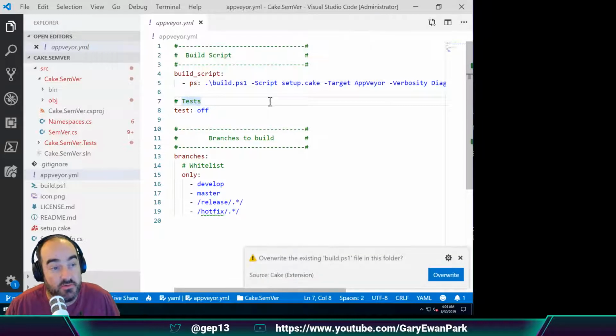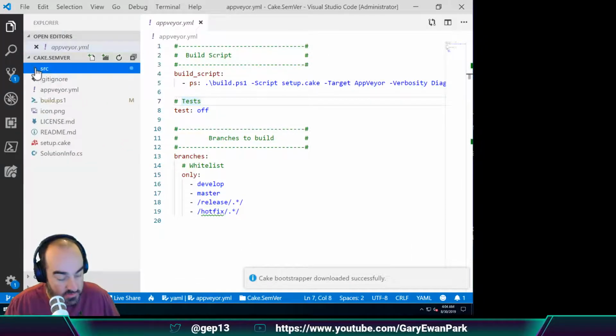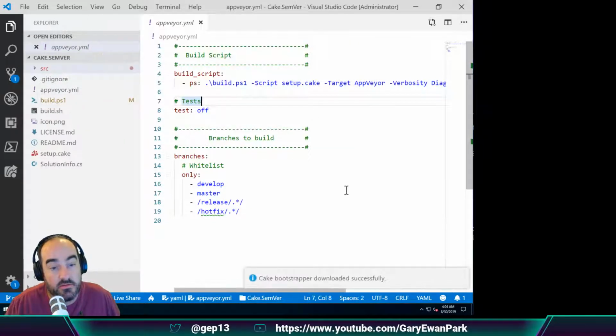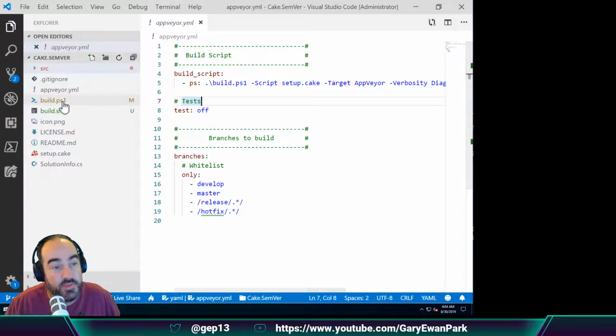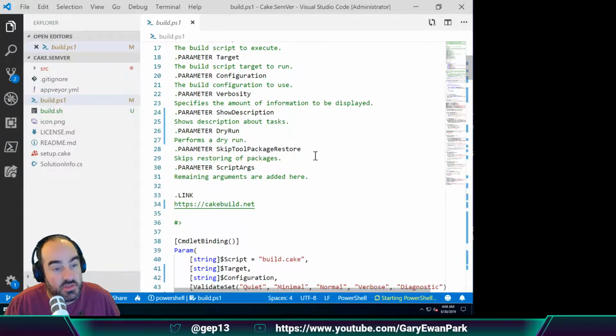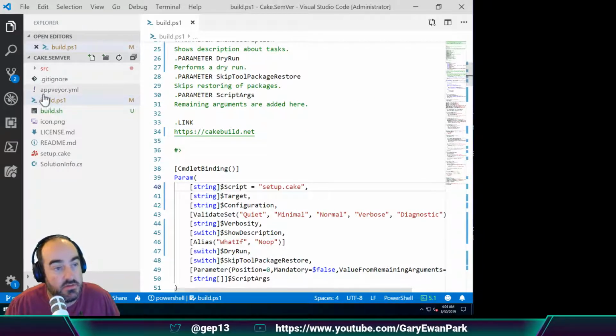So I'll pull down the latest PowerShell bootstrapper, do the same thing again for the POSIX version, and change this name here just now to be setup.cake, because that's what it currently is.